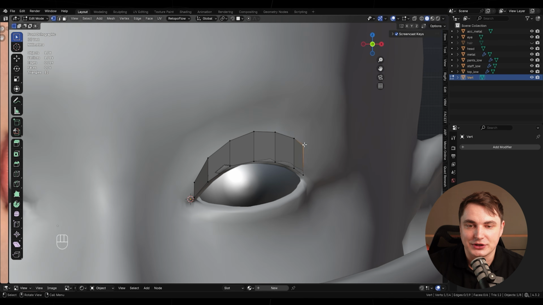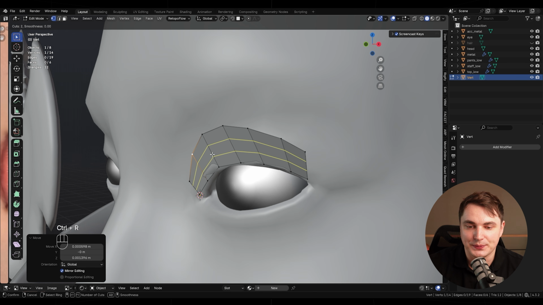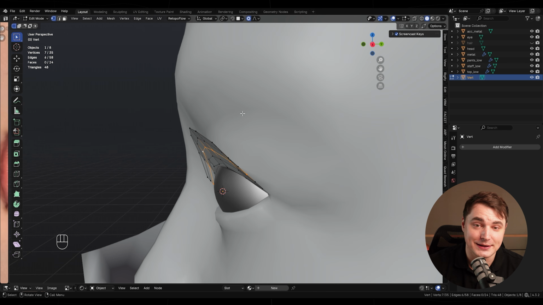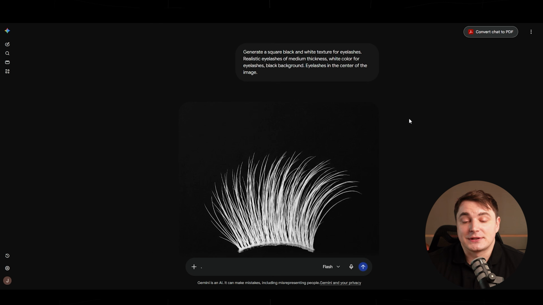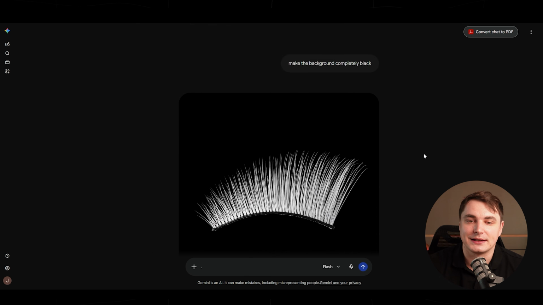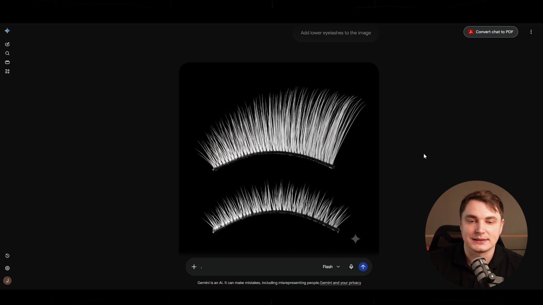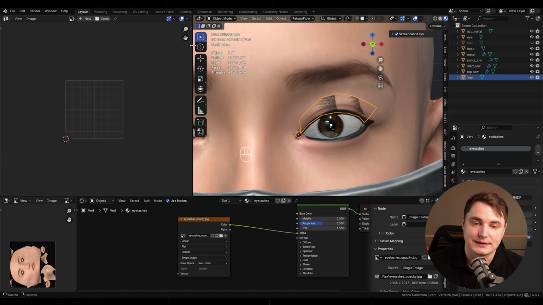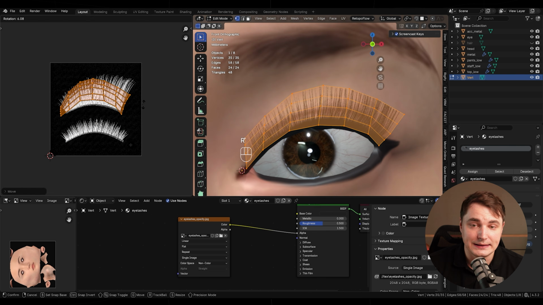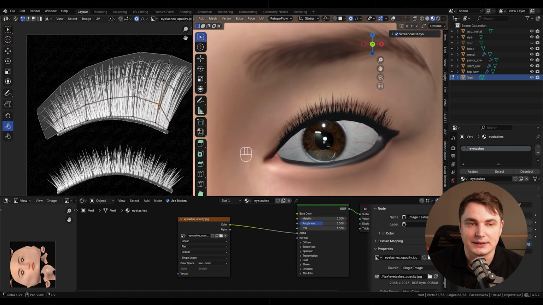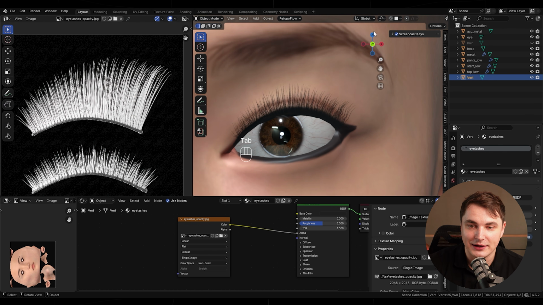Now just adjust the shape. You can add some additional loops to achieve some curvature. So here's how I do that. And let's go generate some mask texture with Gemini. That's so simple right now. Again, you can even screenshot and bring it to Nano Banana and say, I need a mask texture, because again, it will be used as an alpha, right? That's basically an opacity. So white color says what's not transparent, and black what is transparent. You're gonna need to adjust the UV, of course, like that. So just move it around a little bit, scale it, and just a while later, we have eyelashes done.